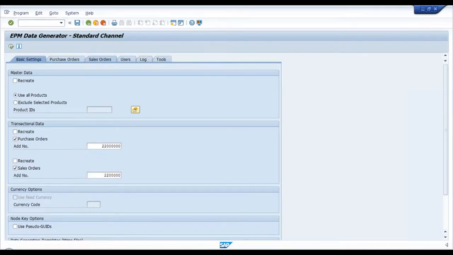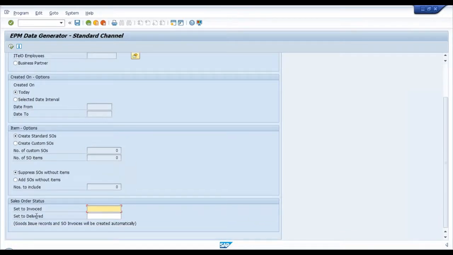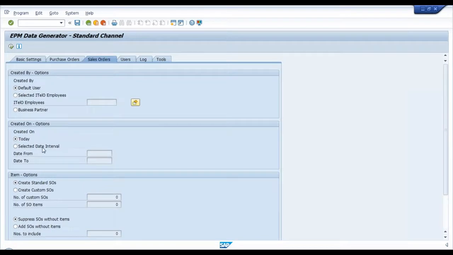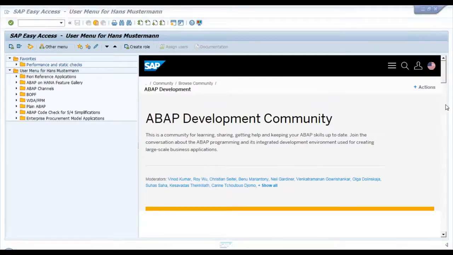Similarly, you can go ahead and generate invoices which are delivered, not delivered. All this test data you can generate in the sample system. You see the sample company name is ITEIO. So you can also fill in the employee table, product table, line item table, all that you can do in these tables. This is purely for the purpose of training, mentoring, and trying out things in the system without affecting your day-to-day business. So that's what you can make use of these EPM tables for, for your learning purpose.